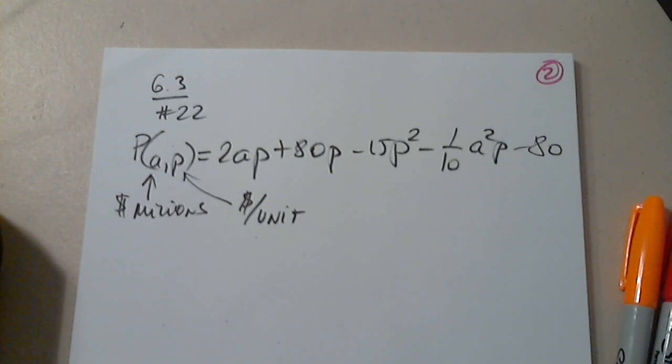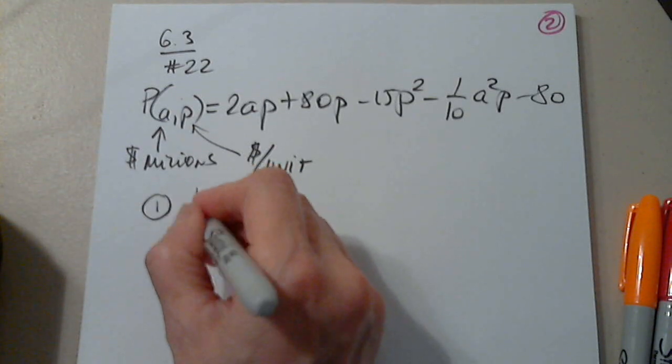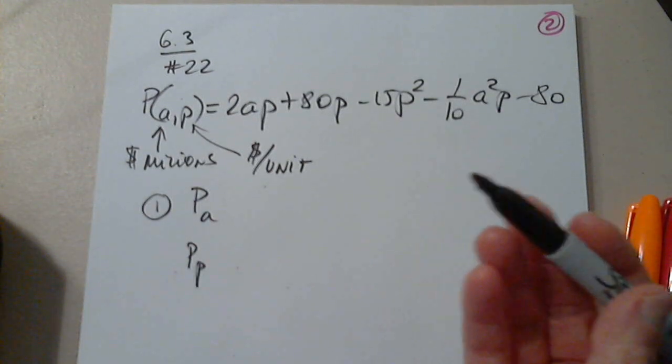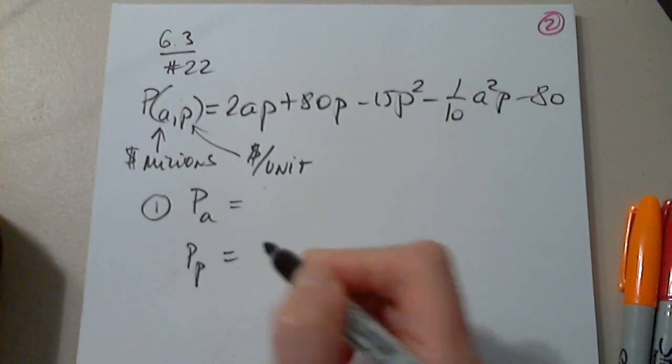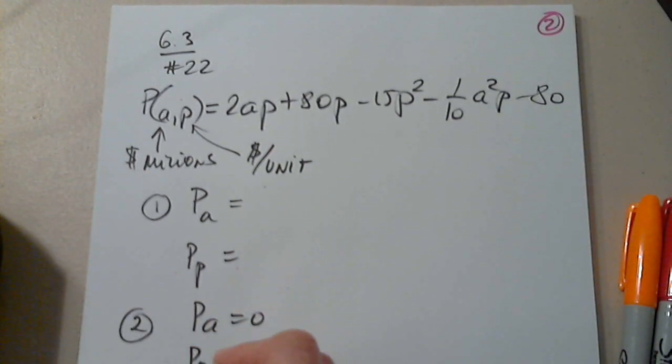The question is twisted, right? I cannot find the maximum and then the values of A and P. Of course, I have to find the lowercase a and lowercase p, and then the maximum value. Well, they're trying to throw us off. That's okay. Good. So we start our procedure in which we find PA and PP. Again, this is a weird notation, but it is what it is. In step number 2, we have PA equals 0 and PP equals 0. So let's find PA and PP.